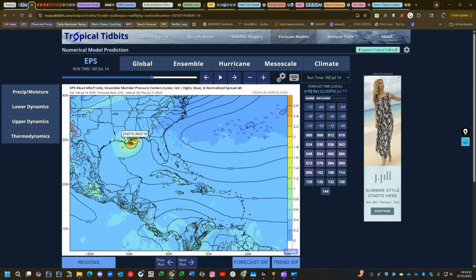And that's critical, right? Wherever along to the right of where it moves onshore is the biggest threat for storm surge. Now, if it's a weak system, the biggest threat would be rainfall. But any storm surge into New Orleans is no bueno. So we're going to have to keep an eye on that.